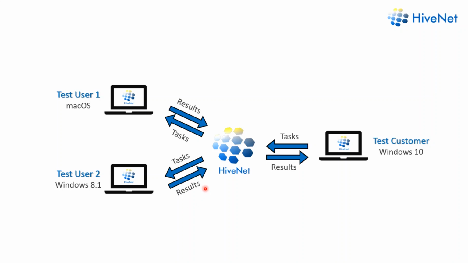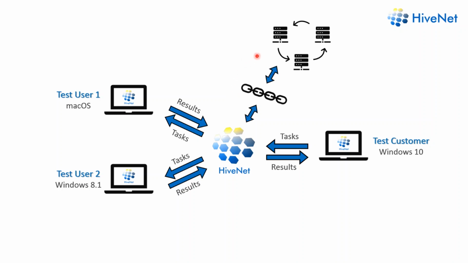For completing tasks, the test users are rewarded with test coins. These test coins are located on a dedicated blockchain, which is connected with the HiveNet and the HiveNet clients. For ensuring the continuance of the blockchain in the test environment, blocks in this blockchain are right now created by 3 servers, which are set up for this purpose. Now, Debashish, Thomas and I will walk you through each of the steps in our respective roles. So let's get started.